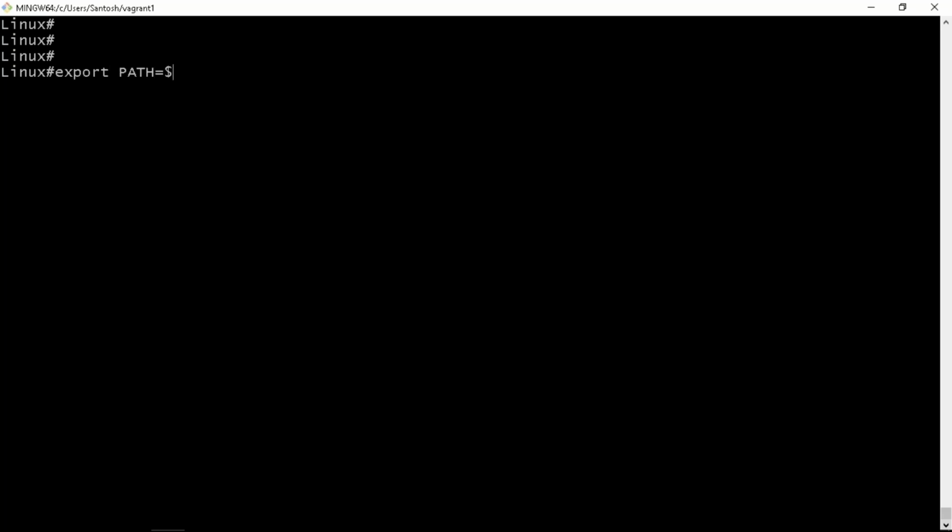Export PATH=$PATH and the specific location. Let us say the script is in /opt/bin, and if you export like this, /opt/bin will be added to the $PATH variable, and you can run that script from anywhere without giving the complete path.